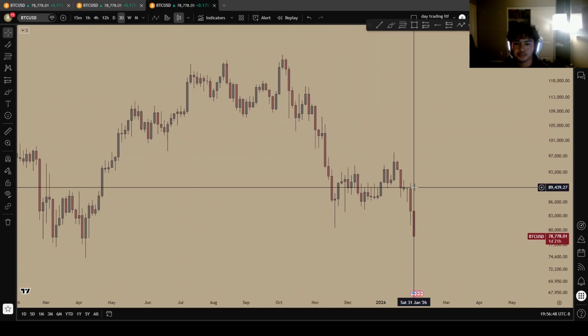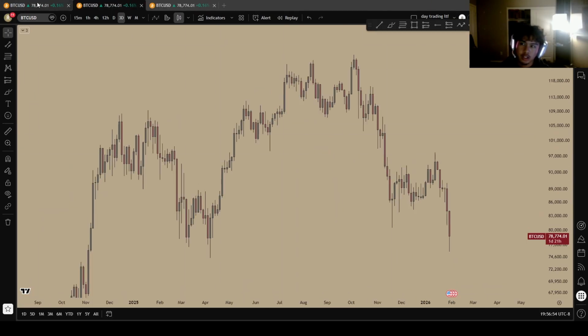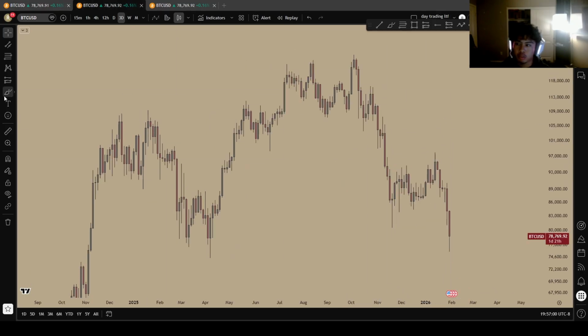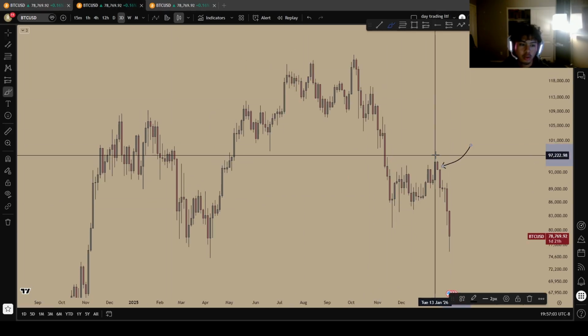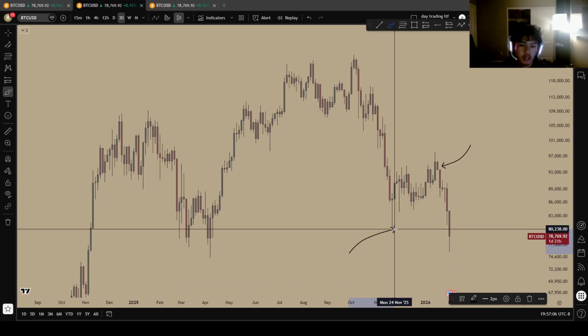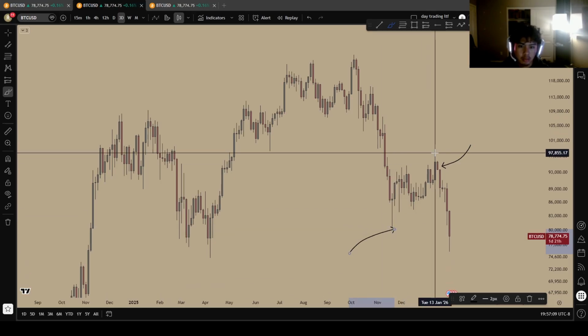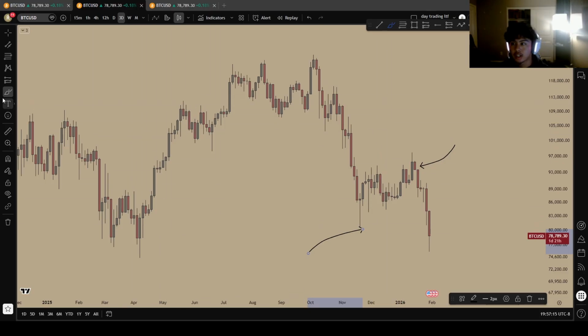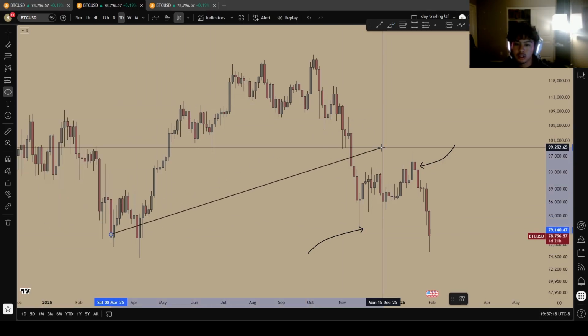So with that in mind, let's first break down this chart, okay? In order to know the direction of price, you also have to understand what price was doing before it got here, right? Roughly around here, price was at 97. Over here, price was around 80,000, right? That's the bottom, this is the top. So in order to understand where it's going next, you have to understand all the information to the left side, which means everything from here to here.